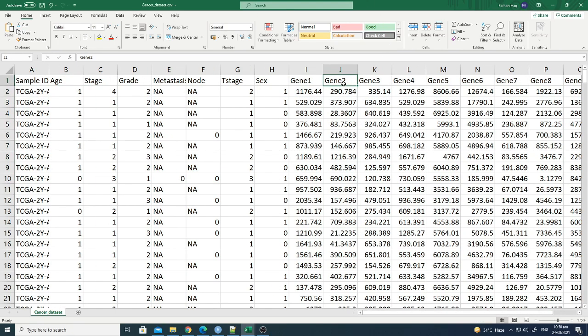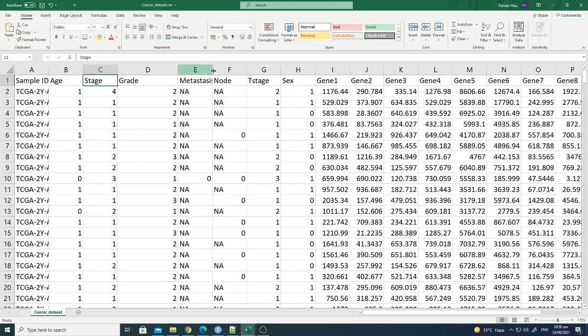These genes are actually the variables or risk factors, or you can say explanatory variables. Now we will check the expression of these genes against any response variable, for instance age, stage, grade, metastasis, and so on. So let's begin the analysis.